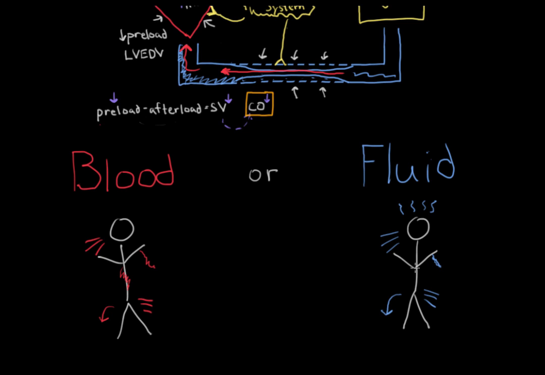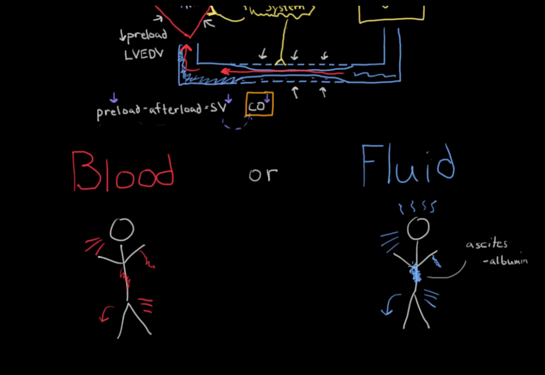And then you also have third spacing of fluid. For example, ascites. Ascites is collection of fluid in the abdomen, and you usually see it with patients who have liver failure. Proteins are normally created in the liver, such as albumin, and when the liver no longer can function, it no longer creates albumin. And what albumin does is maintain blood volume in the intravascular space. So if you have low albumin, plasma and blood volume can escape and collect as fluid in places such as the abdomen, which is ascites.